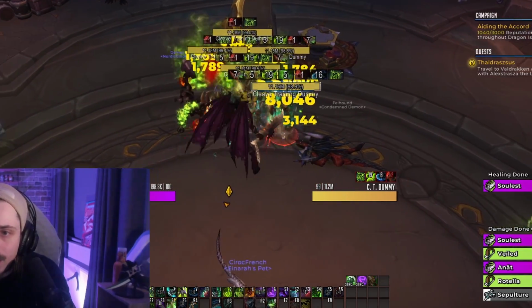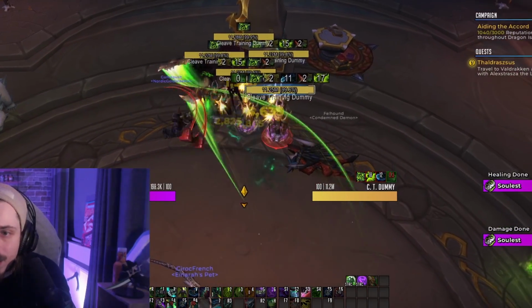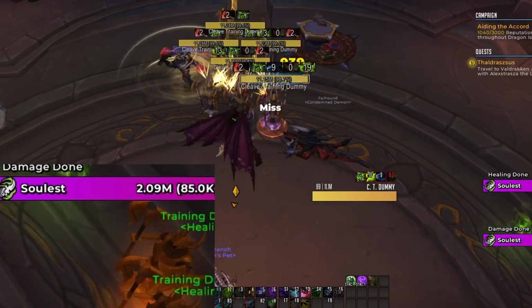Now it's up. Throw Glaive. Throw Glaive. We're going to dash again. Let me put current segment. See that? So we're on 92k damage here. And then we just flow into the normal rotation.